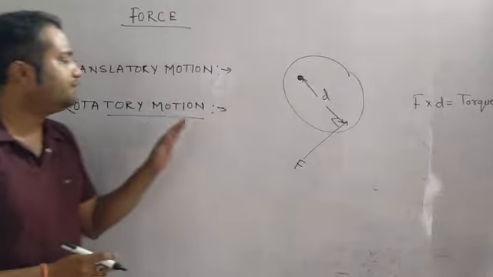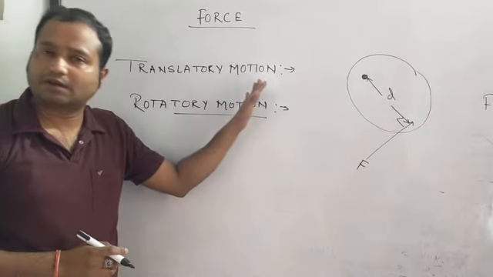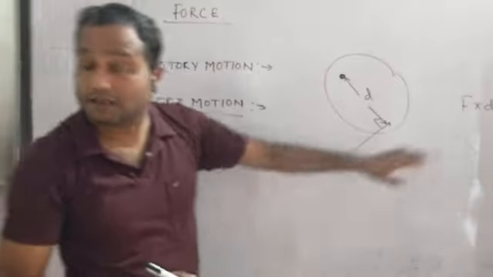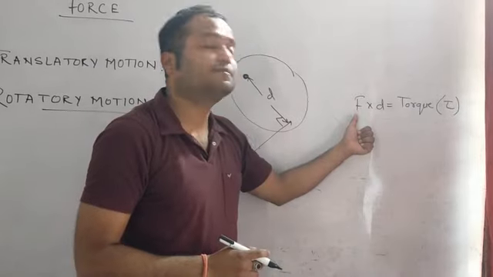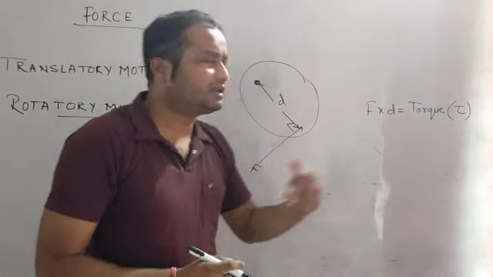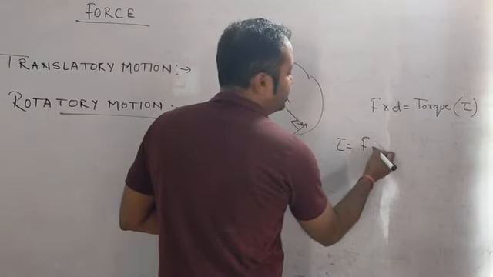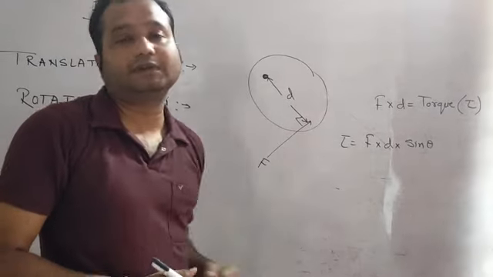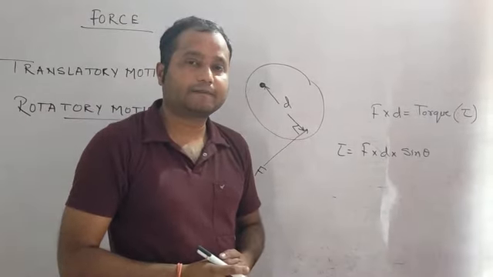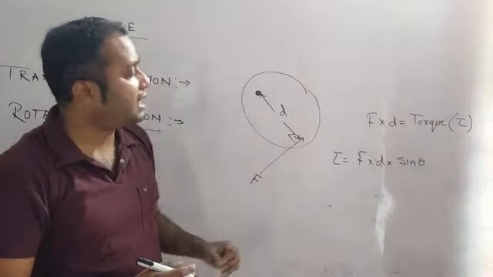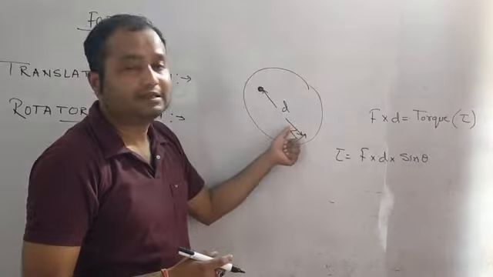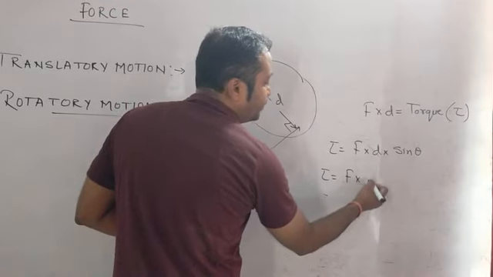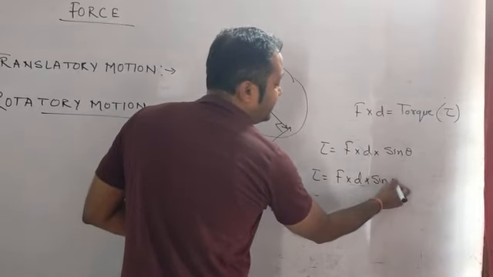Over here in this chapter, we'll be learning about rotatory motion. We are not interested in translatory motion over here according to the syllabus. So the first heading under rotatory motion is torque. Torque is given as the product of force and displacement. Basically, torque is force multiplied by displacement multiplied by sine of the angle between force and displacement. But for the sake of simplicity, we'll be taking only those cases where the angle between force and displacement is 90 degrees. That means the formula for torque which we'll be using is force into displacement, because sine 90 is 1.